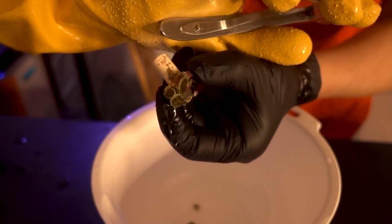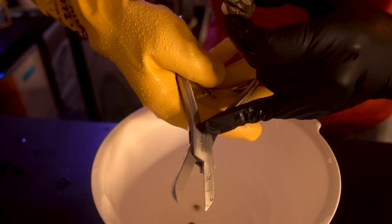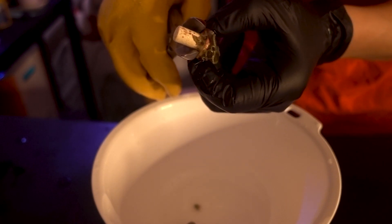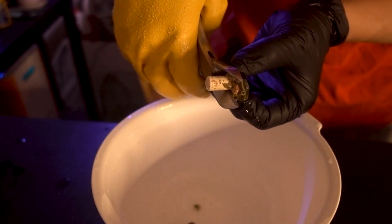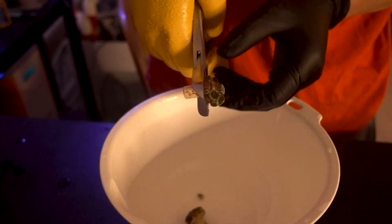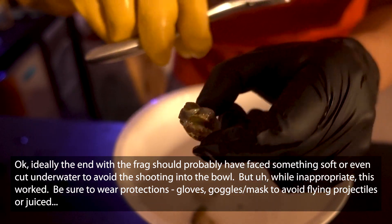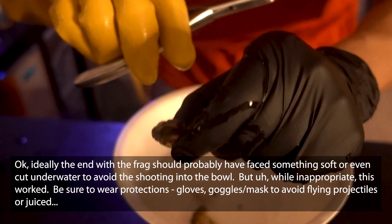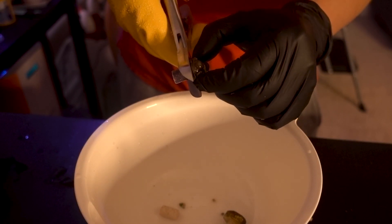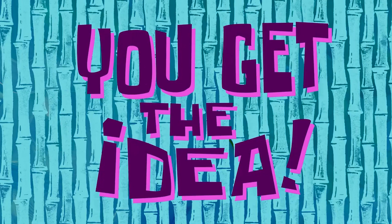Here's an example of how I cut off the frag plug stem. I got these bone cutters — this is a medium-sized one from BRS, expensive but it works well. What I like to do is place the flat side against the disc and slide the stem in as far as possible, and then cut. There it is — a nice clean cut of the frag plug stem. Now I can just glue this flat against rock. I'll show you guys one more: put the frag plug stem into the cutter and done deal. You get the idea.